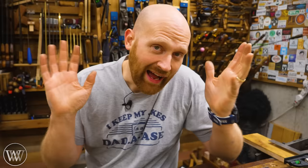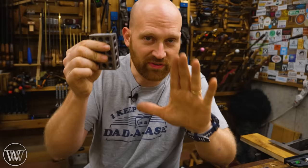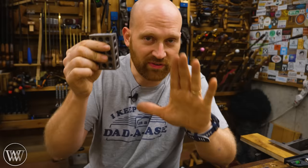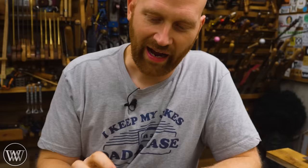I do have two other square-ish things I use from time to time. I've got a whole bunch of these 1-2-3 blocks and I love them — you can lock them together, make little puzzles, use them as paperweights, hold things, separate dovetails. They're perfect 90 degrees, so I can check a square with them. And when I'm putting together boxes, I can put one in a corner, clamp to each side, and clamp my walls square. I use them quite a bit like a square for checking inside corners.